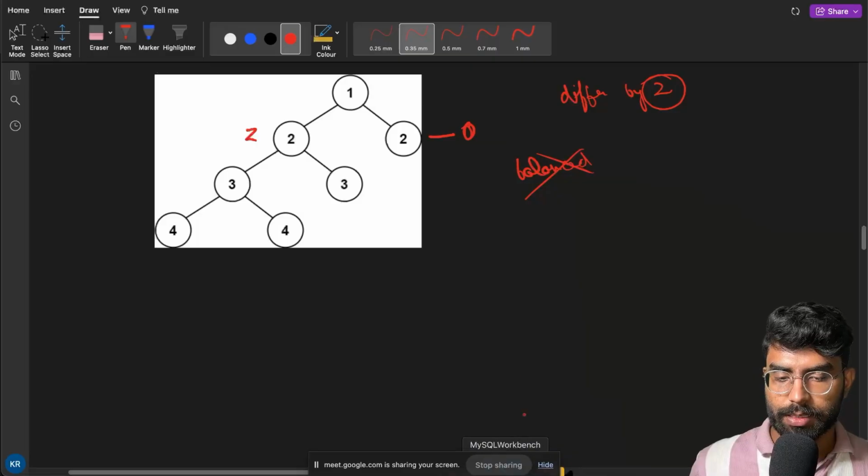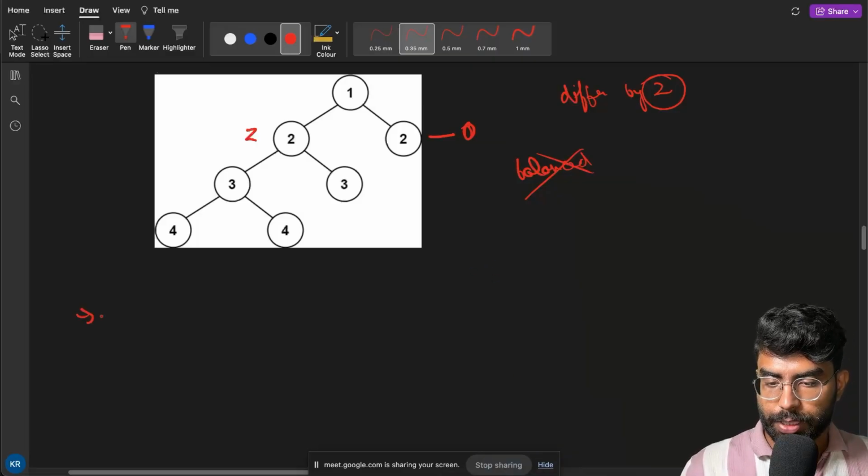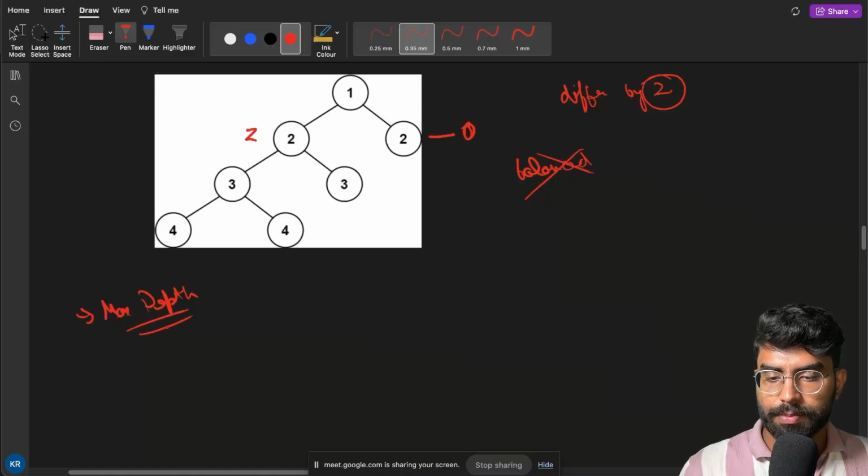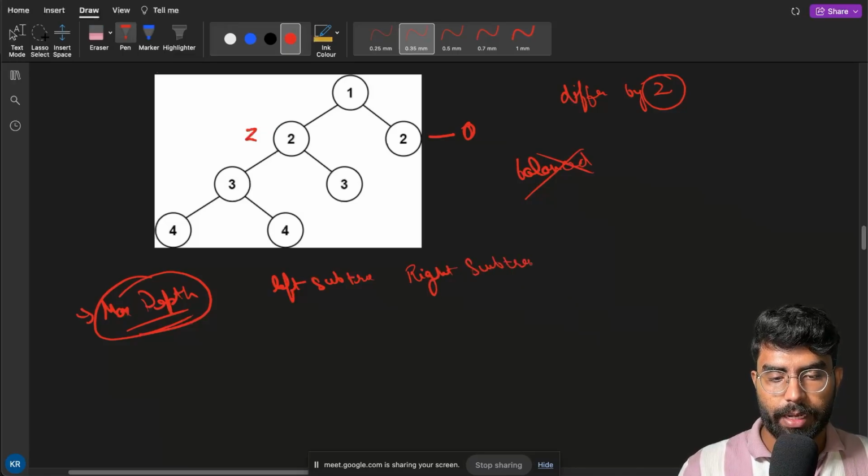How can we find this? We have done one question, that is maximum depth. Same approach, can we apply this? Yes, we can apply. Where can we apply this? We can apply it for the left subtree and the right subtree of every node, correct?